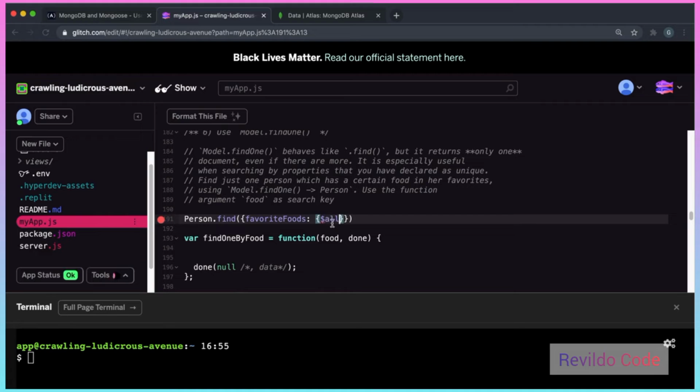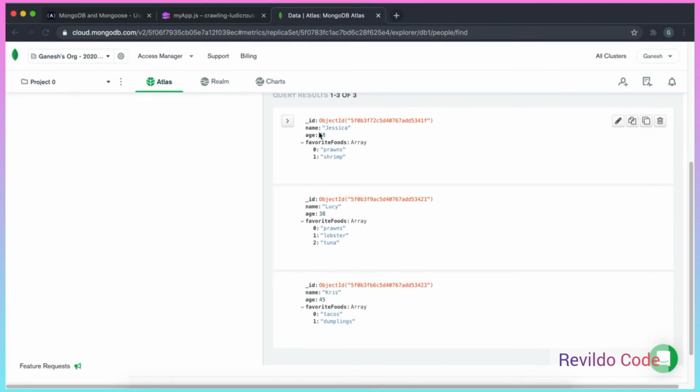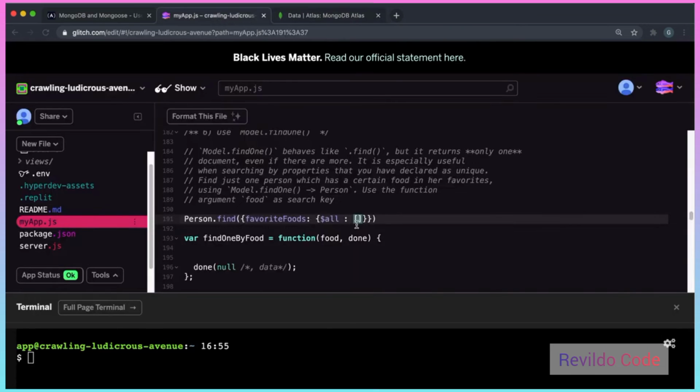So this is like a special condition. And as a second argument, let's say we want to return this Lucy right here who likes prawns and lobster. So in here, where we have this all thing, we can put prawns and lobster like this.